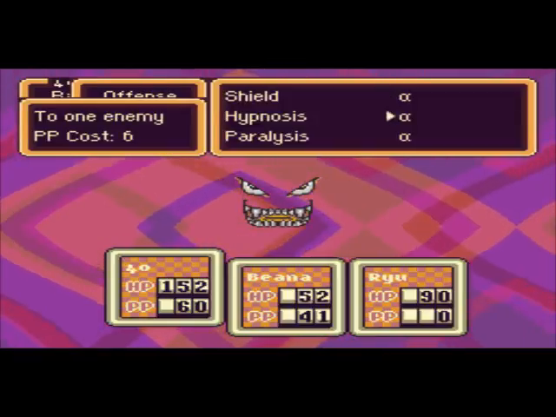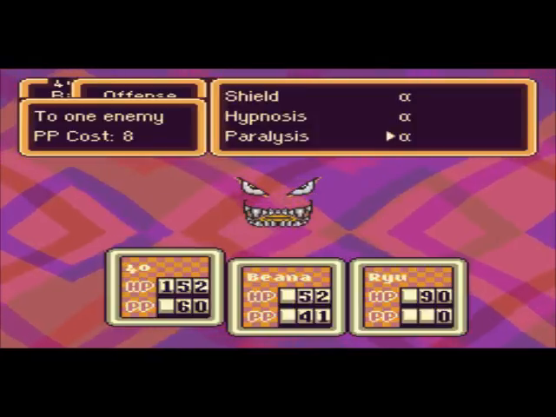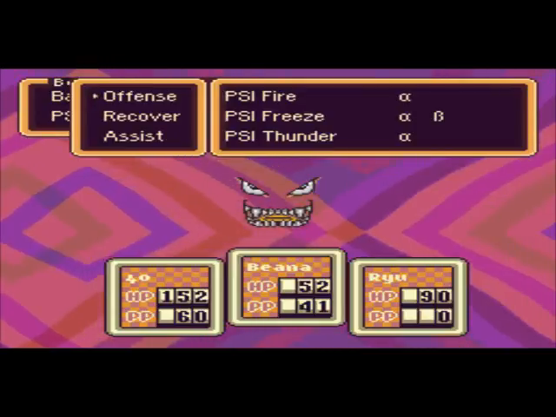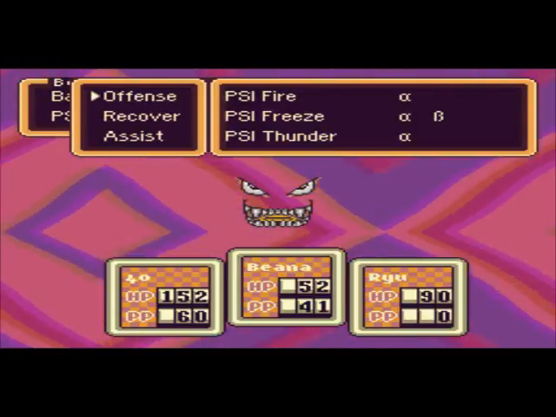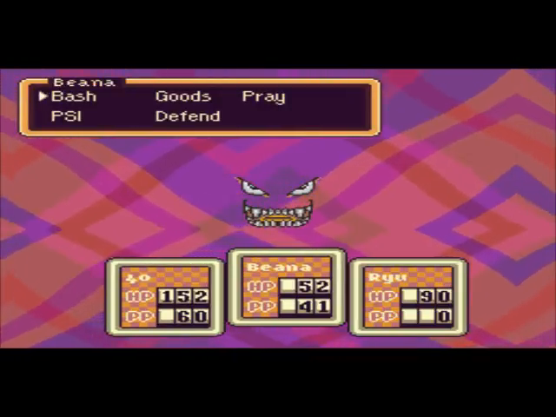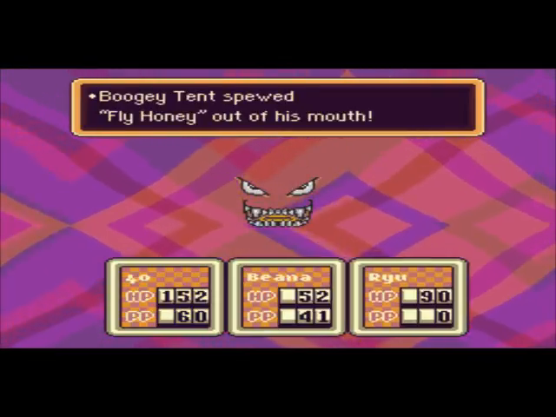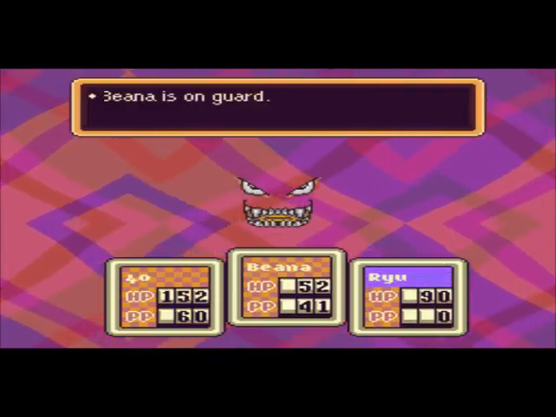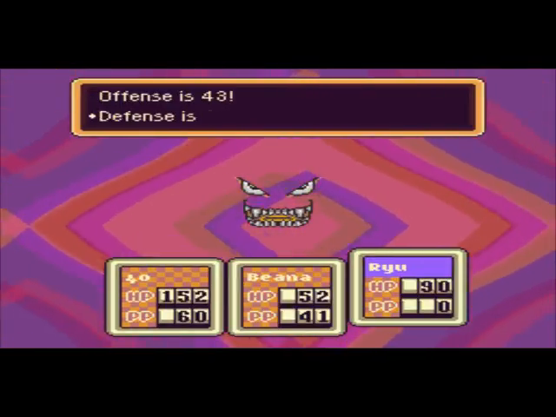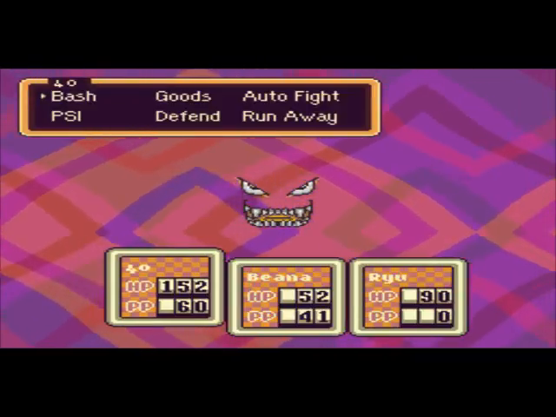Let's see. Can I use PK paralysis? Actually, no. Let's do the fun. Defend. Spy. That's one thing you don't want. That's 43, defense 69, runnable, scythe, PK fire. Okay. That's all we need to know.